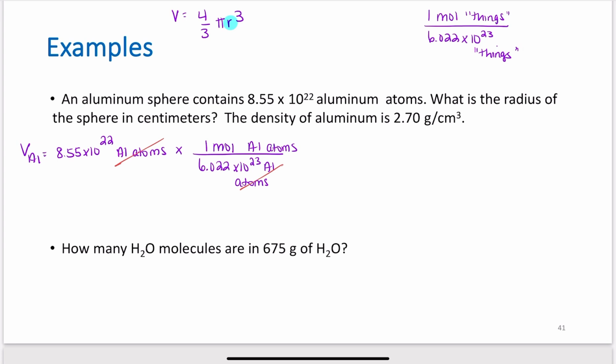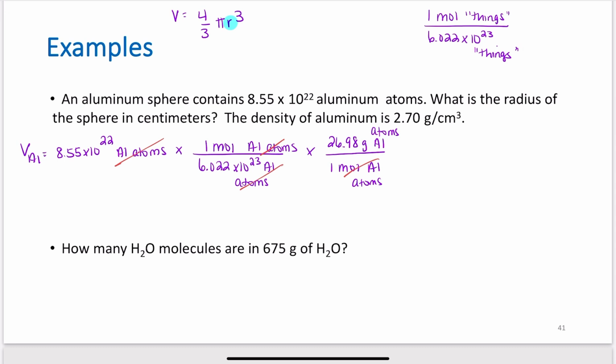Moles isn't going to help me though. I need to get to volume. I've got the density, and the density can help me get to volume. It can help me get to centimeters cubed, but the density must be in grams to do that. So I've got moles. I know that the molar mass, though, can convert between grams and moles. So I look up at the periodic table, and I see that it takes 26.98 grams of aluminum to equal 1 mole of aluminum. Again, that is atoms of aluminum. Now I'm in grams of aluminum.